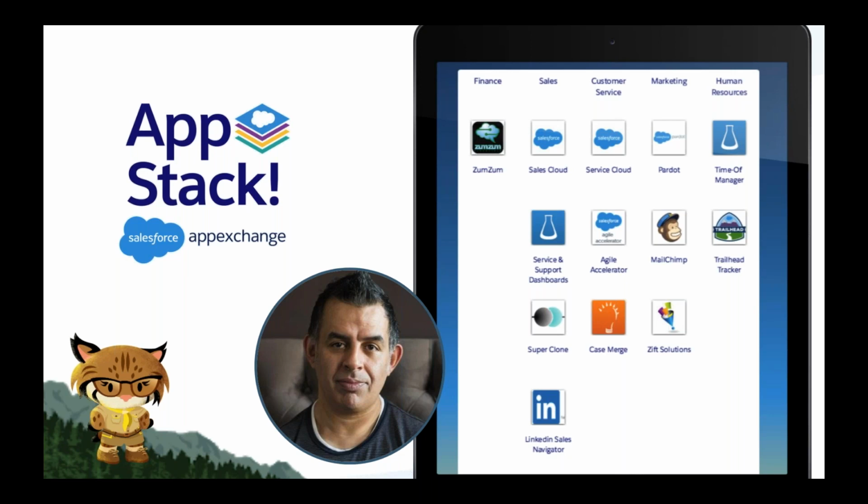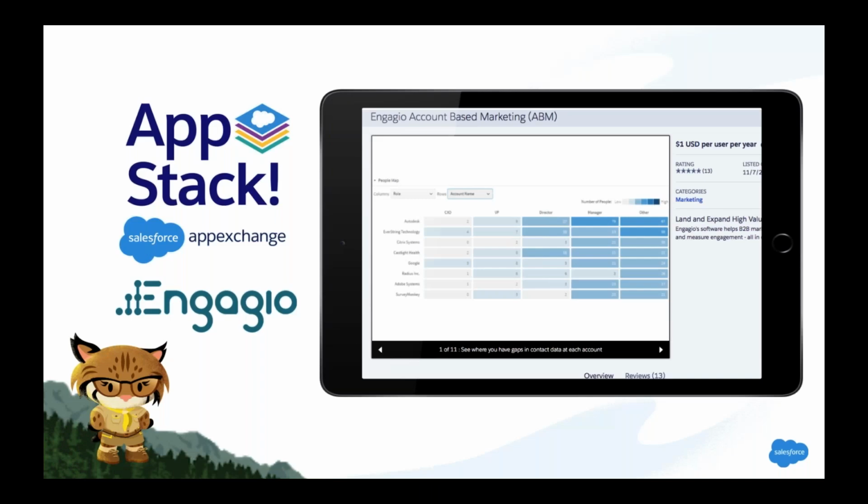So moving along, we're going to take a moment and talk to Ian. One thing that Bash was talking about was linking to Pardot. There's an app called Engagio. I think we may even have a slide on it. There we go. Yeah, perfect. There's an app that we've been working with called Engagio, which is an account-based marketing tool, which helps solve some of those account-based issues. One of the problems that lots of customers have is that they can't link a lead directly to an account, and Engagio allows you to do this.